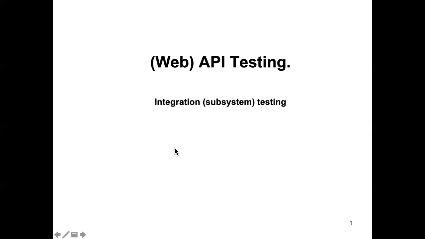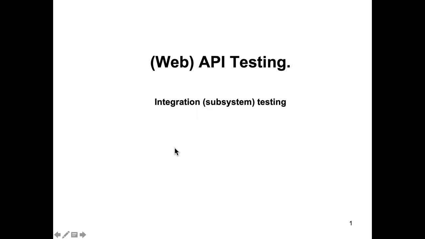Right, so API testing is kind of the equivalent of integration testing, or subsystem testing. Let's not get too hung up on the terminology though. We know what we're talking about here in terms of what's the target of our testing.